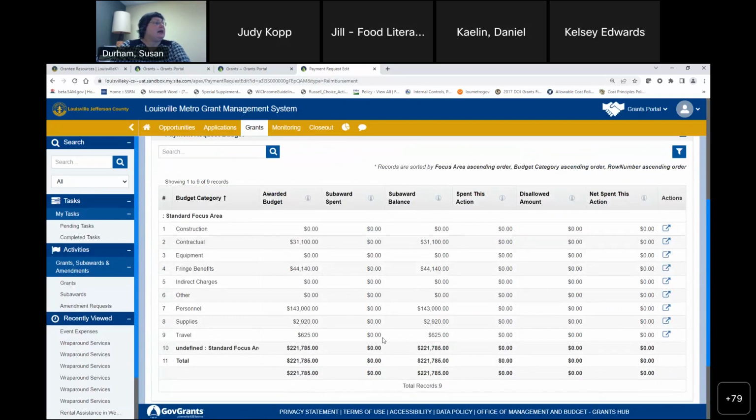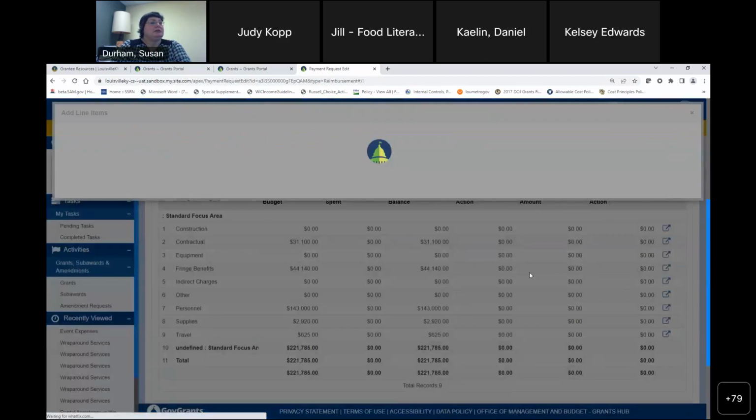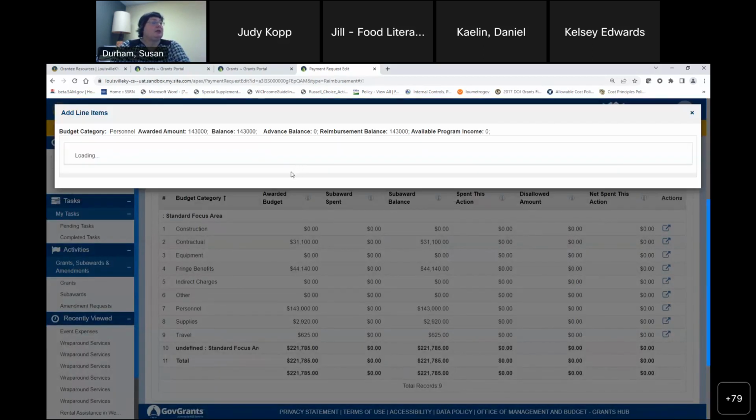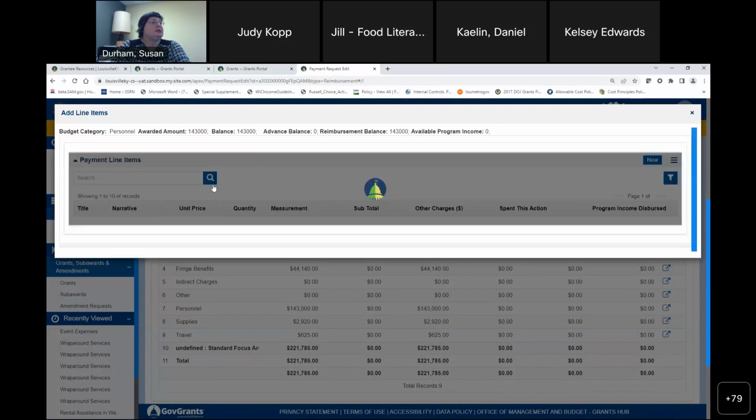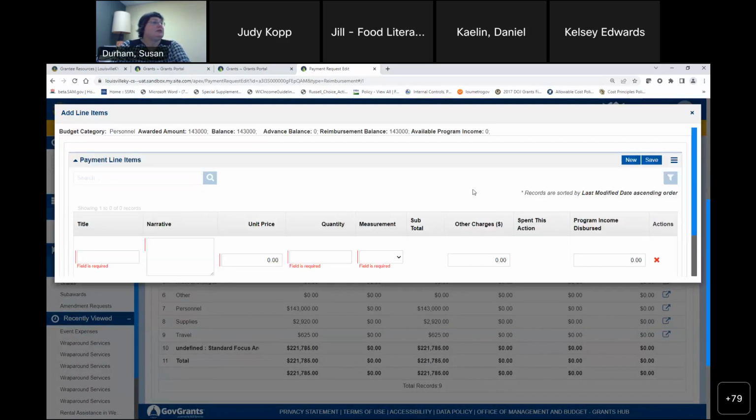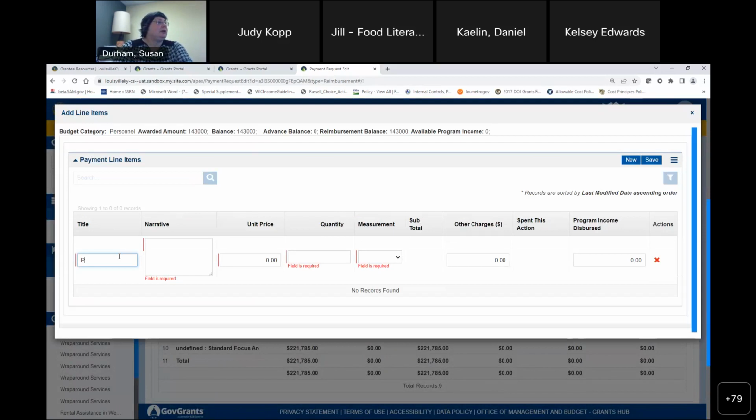And let's say we just had some personnel costs that day. And we want to make sure we get paid for this extra personnel cost. And program manager.